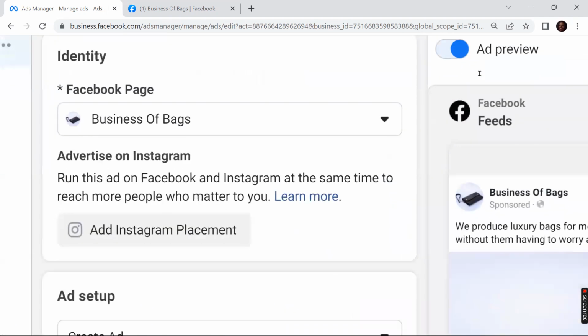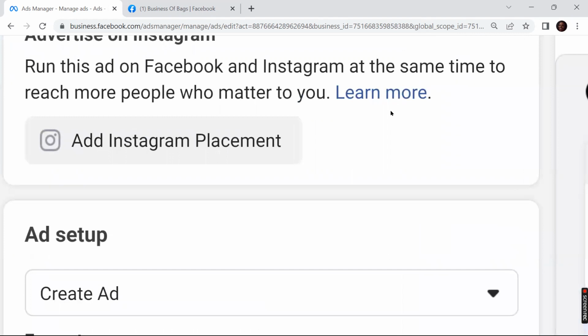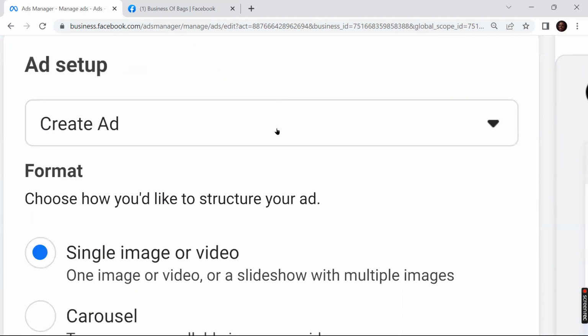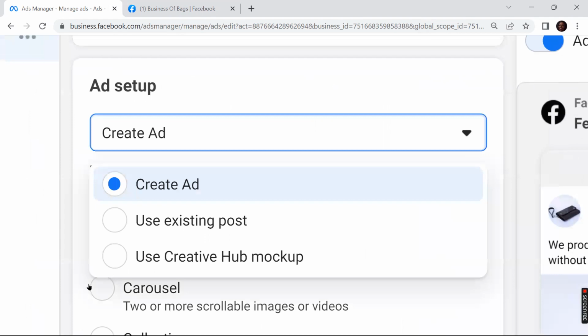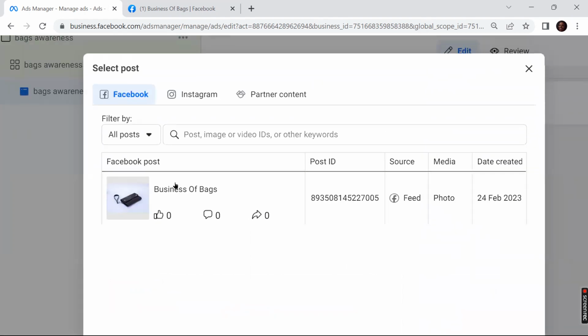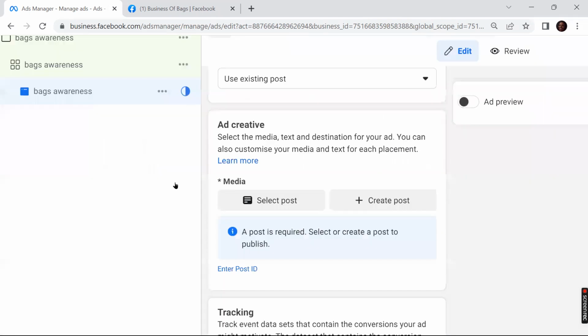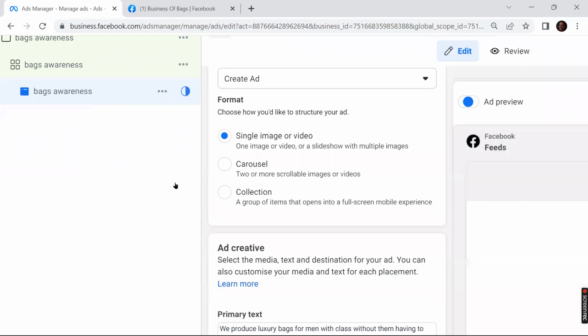Okay, so this is the Facebook page that we are using. We'd already set that before. If you had chosen Instagram placement, you'd be able to add your Instagram account here, or choose which Instagram account you want to use. But since we did not choose Instagram placement, there is no need for this. Your ad setup will ask if you want to use an existing post on your page or create a new post to promote. You can use existing posts, and it will ask you to select whichever post you want to use. Or if the post is on your Instagram, but our Instagram is not even connected, so we cannot see that. So here I'll just use create new ad.